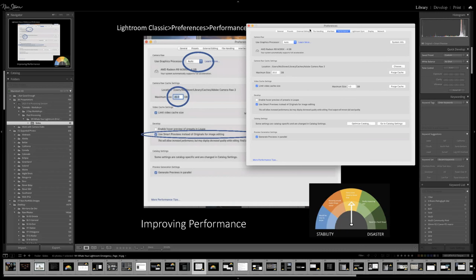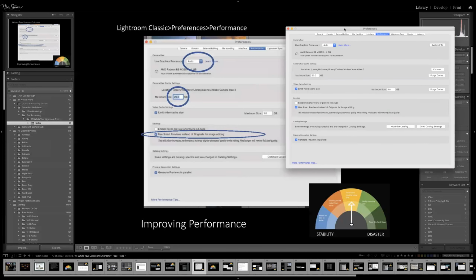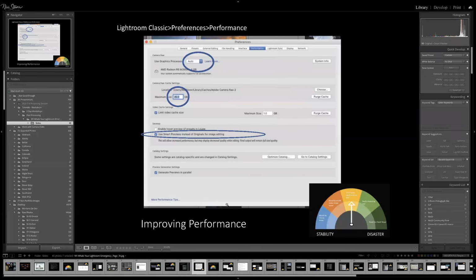So the next check box down there, because I don't need to have videos. I don't do videos within Lightroom. I do it in other programs or whatever. So that's the other one. And then you can do the smart previews instead of originals for some image editing. And this one kind of comes and goes. Some people like it, other people don't. But this sometimes helps to speed things up a little bit. So those are the things I would say within Lightroom you can change pretty easily.